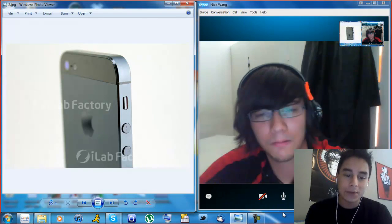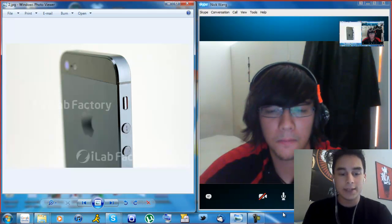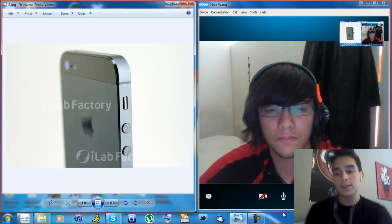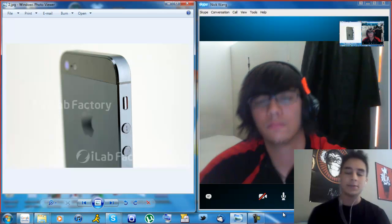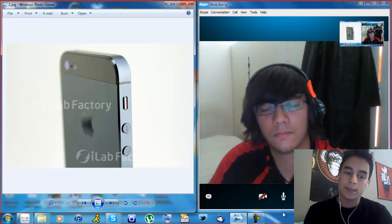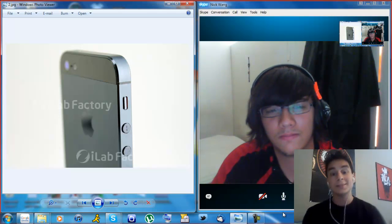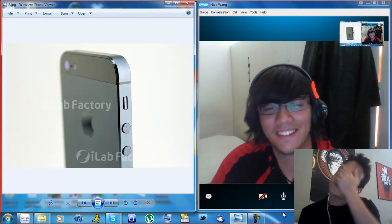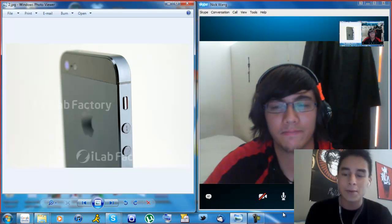So it's just a little overview of what all the rumors are and the specs are and all that good stuff about the iPhone 5 that should be released sometime in September. It's rumored that the press conference will be on September 12th, I believe it is, as of right now. And then it should be released sometime in late September. Keep your fingers crossed that it'll be in September and not in October, November, or something like that.